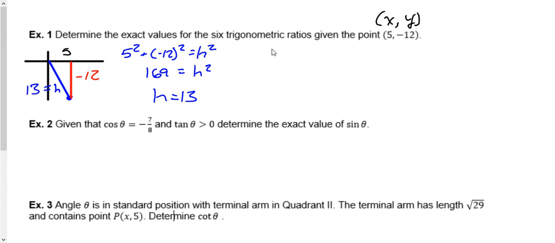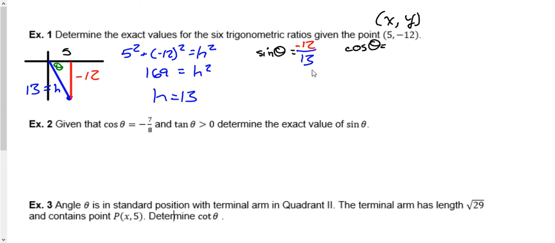So let's write down our basic trig ratios. So we have sine theta, and sine theta of course is going to be opposite over hypotenuse. So opposite side is 5, have our hypotenuse side 13. Cos theta, and by the way, theta is going to be right in between here, our x-axis, and our hypotenuse. Cos theta is equal to adjacent, oh wait, the first one I was not right yet. I said opposite over hypotenuse there, so opposite was negative 12. Sorry, my apologies. Over 13.